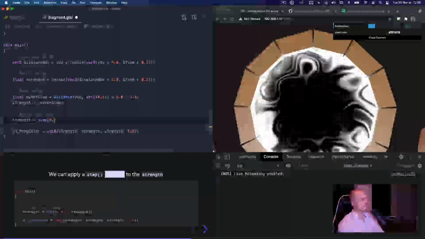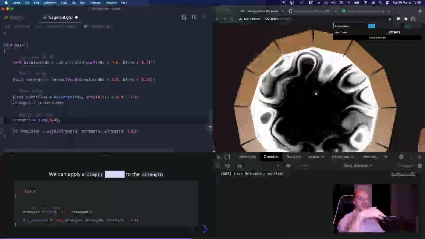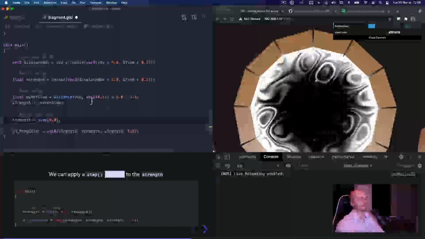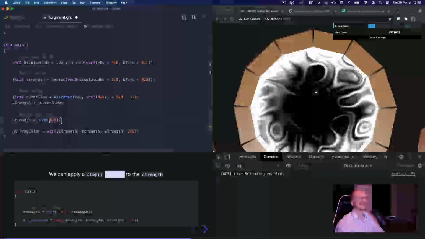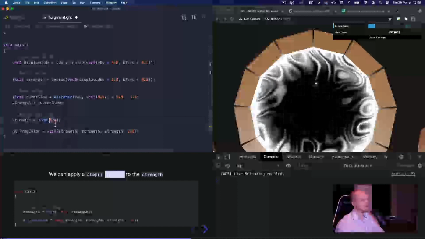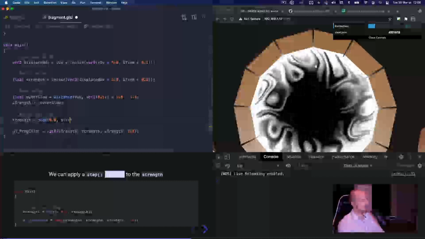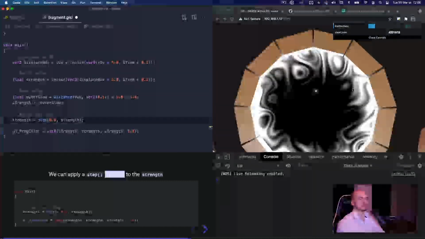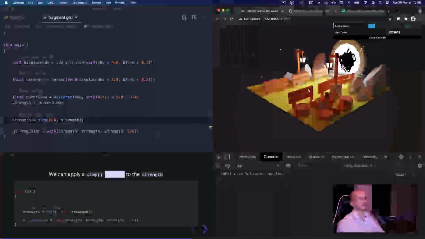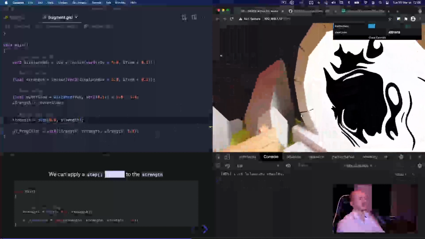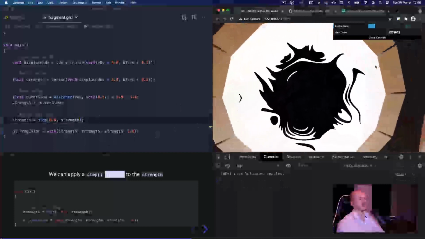I don't know, maybe 0.0, because the value can go below 0 and above 0. So let's start with the limit at 0. This is called the edge. All right, this parameter is called the edge. And we use the strength. So the strength is what you can see here. And we are just saying, if it's below 0, it's going to be 0. If it's above 0, it's going to be that. And it's looking like that.